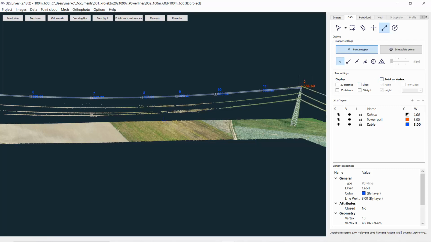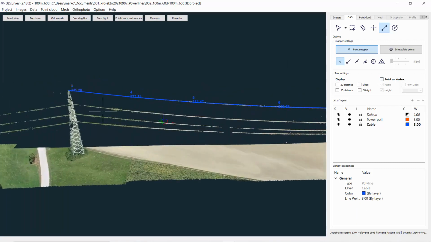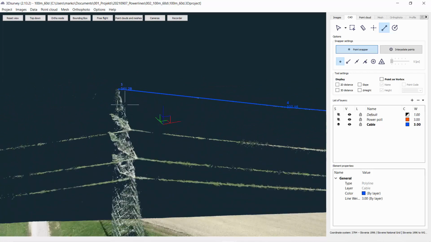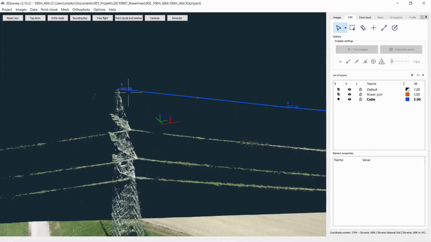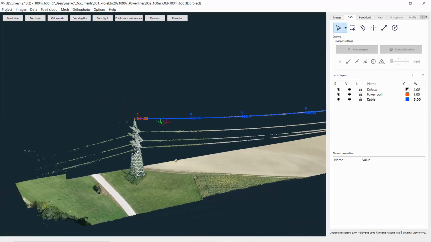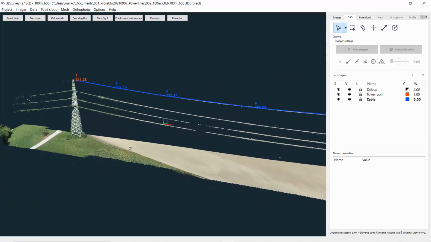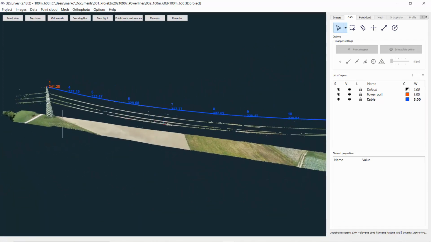I just turn the point on vertex off and snap on point and finish my selection. Okay, nice. Here I generated 1.2 too much, so I will select the number 3 and delete it with the keyboard. And as you already see, I generated my first cable.